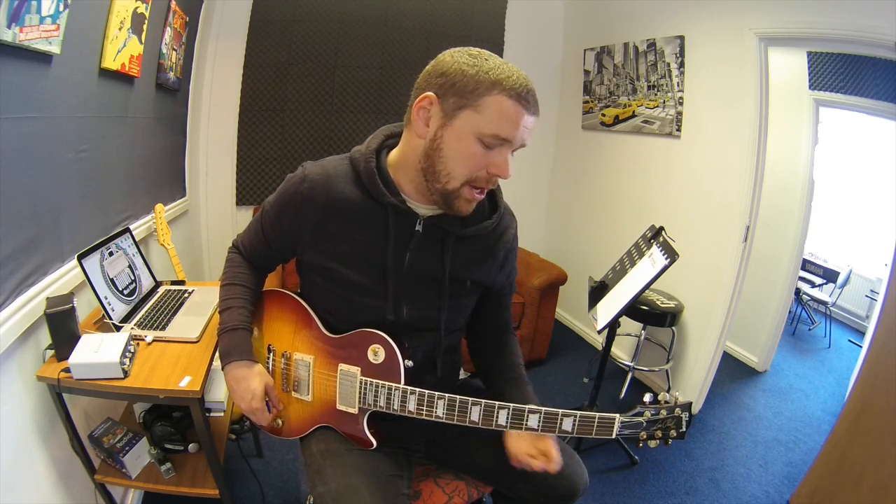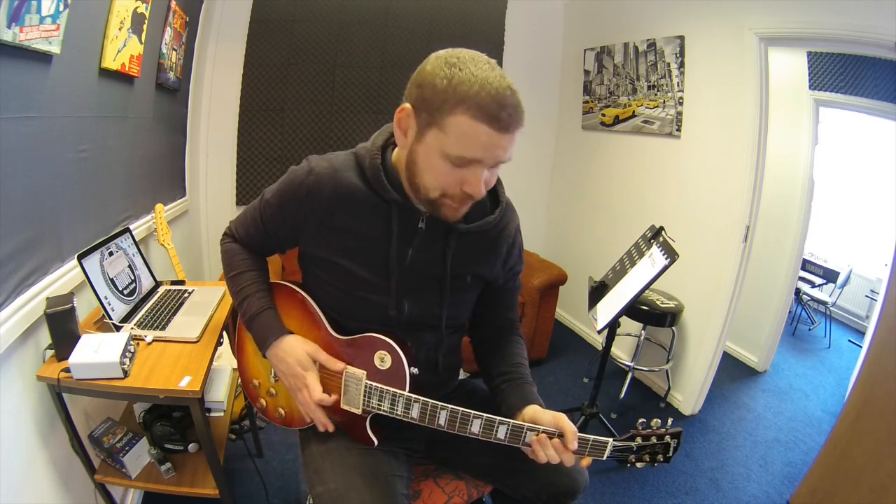A cool idea I thought was making your solo ideas or little melodic lines a little more jazzy — throwing something a little exotic in there that's not too hard to master and you can really use all the time. What I did is I took one of the modes from the melodic minor scale. Quite a lot of us are really at home thinking in the modes of the major scale.